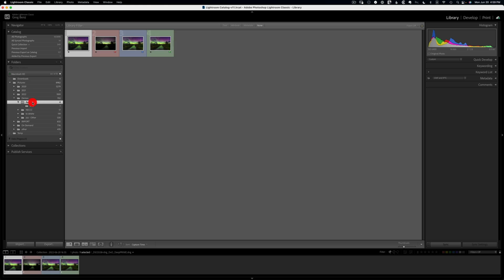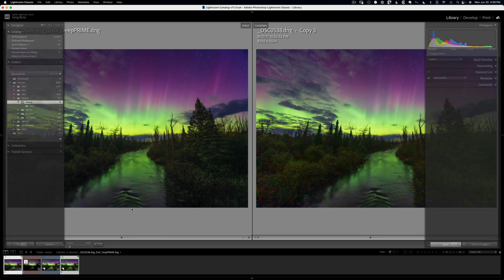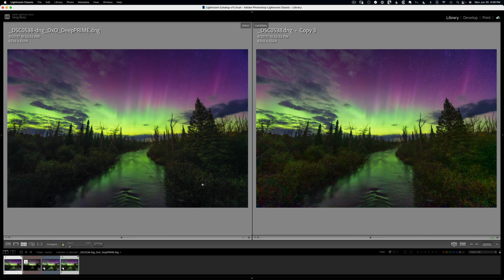So I'm going to select the parent so I can see both the new version that I have here, because it's showing me the subfolders, and then I'm going to command click on the best version I had before for the foreground so I can compare the same image side by side with the two different methods. So I'm hitting C to compare, and on the left you can see in the name, this is the DxO PureRaw version with deep prime on the left, and on the right here is the best version I had before for the foreground. And immediately, without even zooming in at all, you can see that this is a much better looking version of the image than this is here. It's cleaned up really, really nicely.